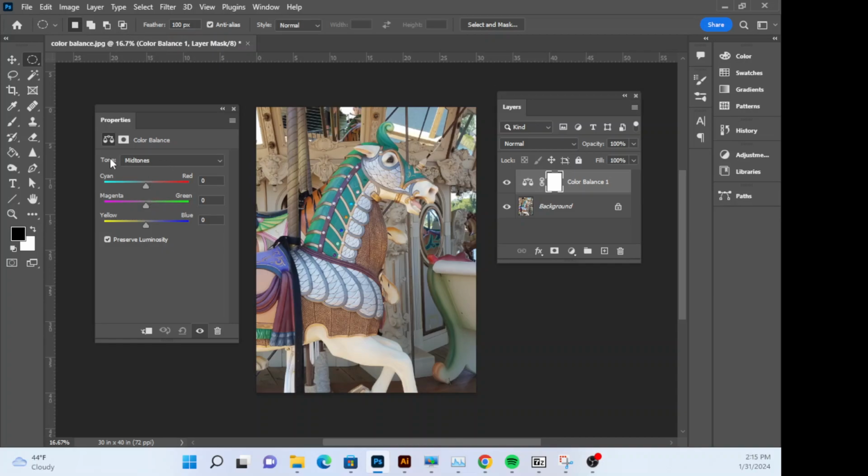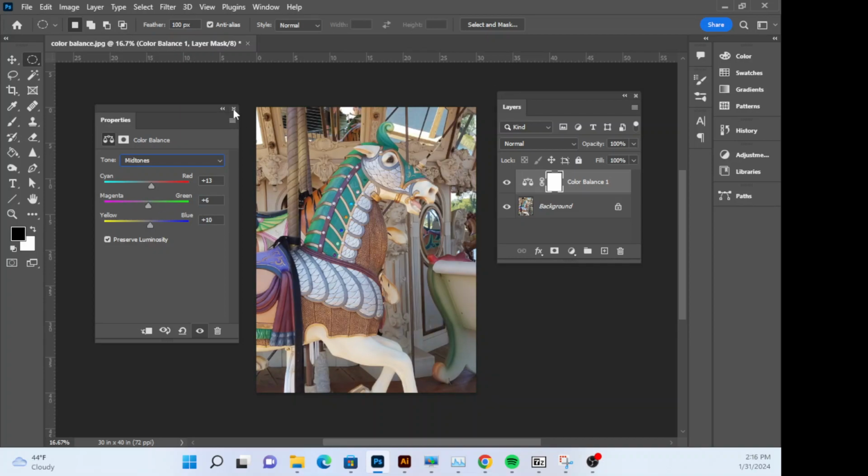I always like to make sure that it's set to midtones, because what it's going to do is take the middle values, kind of like your grays, your midtones, and you can adjust those. So I can make my midtones more or less red or cyan blue. But what we're trying to do is fix a color cast.